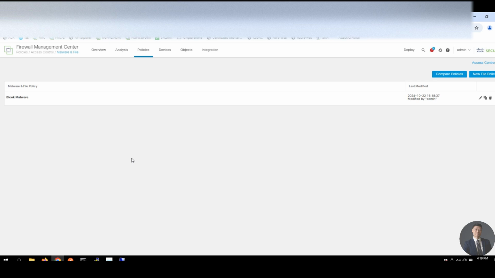Normally, there's already a public key infrastructure, the PKI, in the organization, and all of the workstations have a common certificate authority, CA, that they trust. So the FMC will import the CA certificate and use it to re-sign the outbound communications.